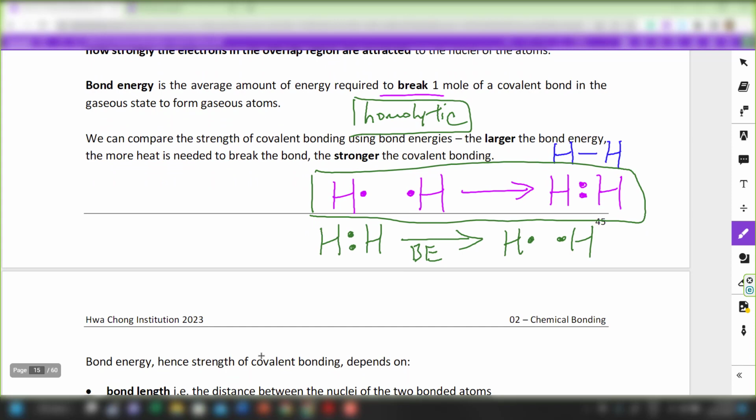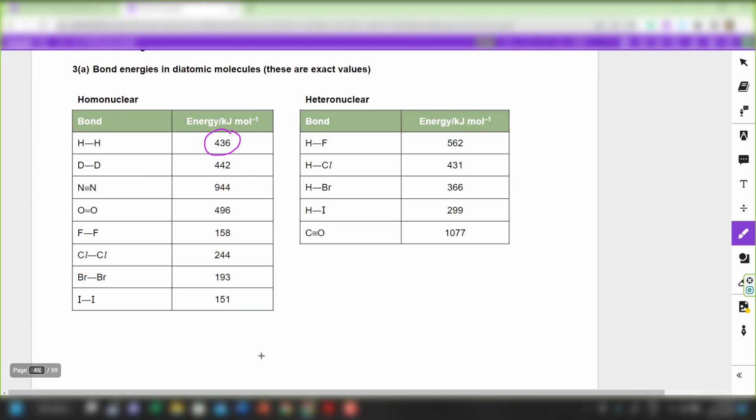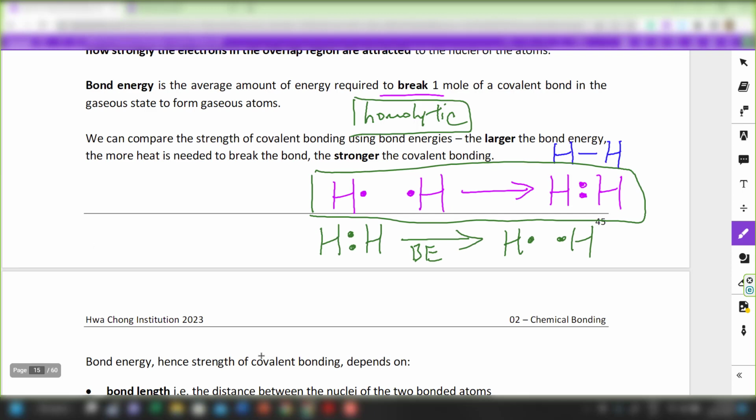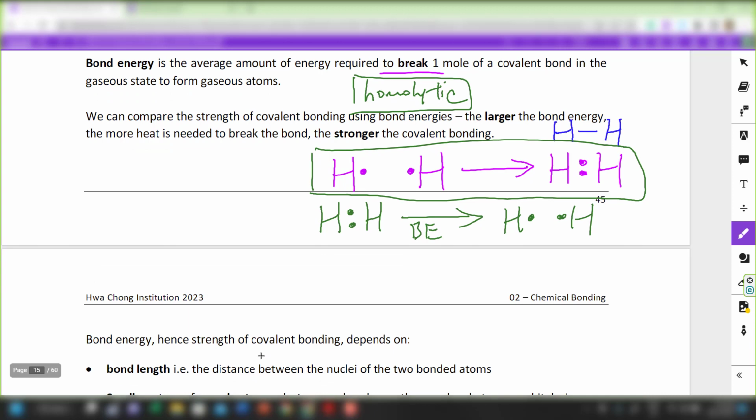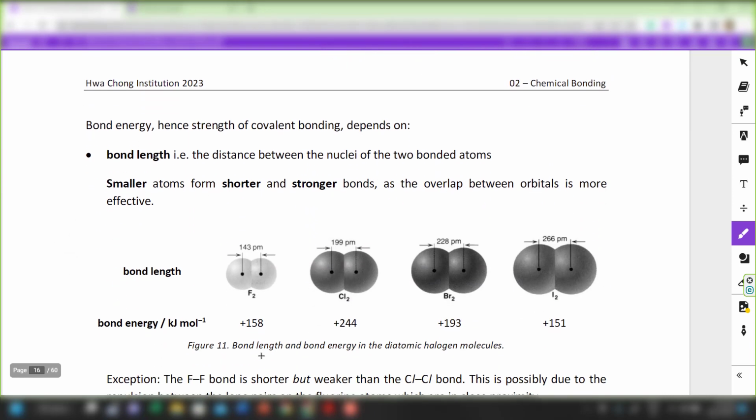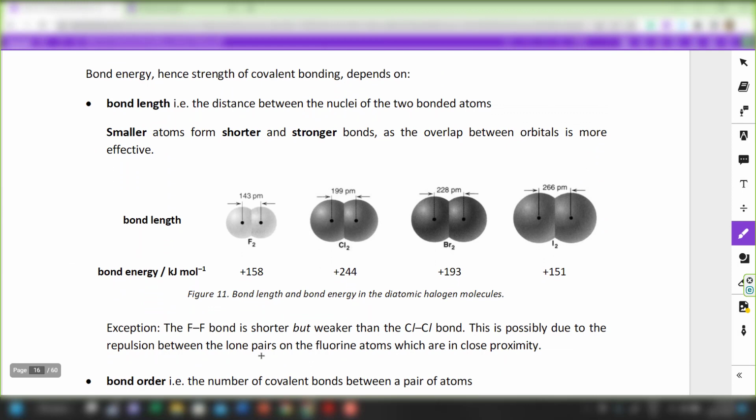Over here, you need to be aware that bond energies are all defined as homolytic bond breakage. I think it is very important for you to recognize this. We will not say that there are 2 types of bond energy, homo and hetero. There's no such thing. By bond energies, we really mean homolytic bond breakage. Then, of course, you can compare the bond strength: the larger the bond energy, or the greater the bond strength, the stronger the covalent bonds. The distance is also a consideration, but in general, the better the overlap, the shorter the distance between the 2 atoms, and that will lead to a stronger covalent bond.